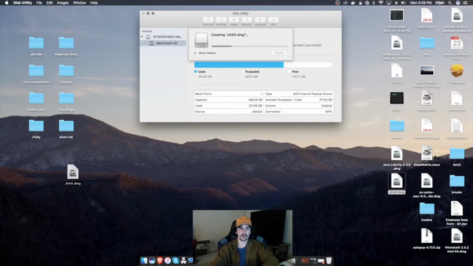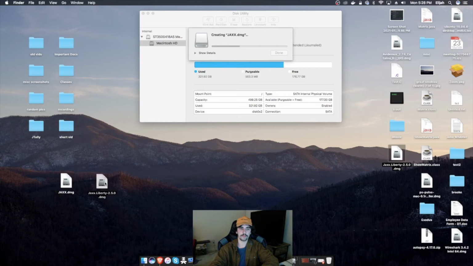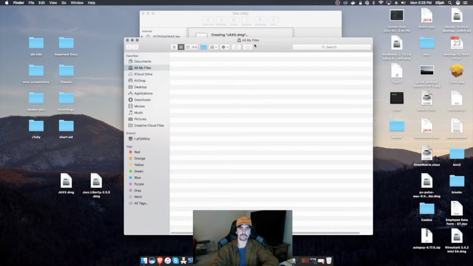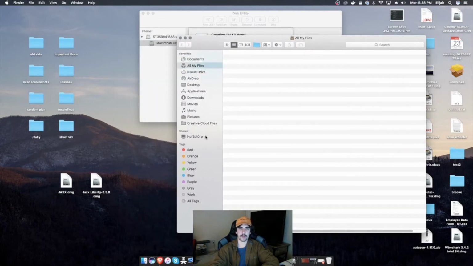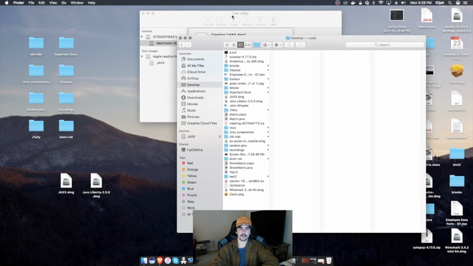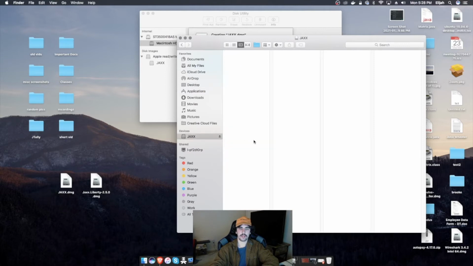As you can see right here, I'll go ahead and drag these two over just so we can make sure we keep them separately from everything else. And essentially, after this creates, I'm going to go into my Finder. Once it creates, we're going to see it pop up right here under shared. We'll give it a second. There it is. And I'm going to go to it.